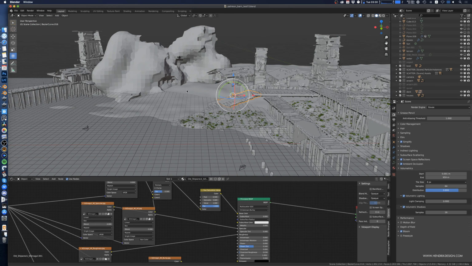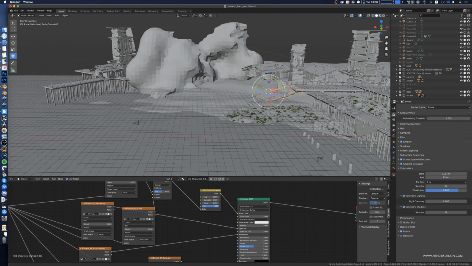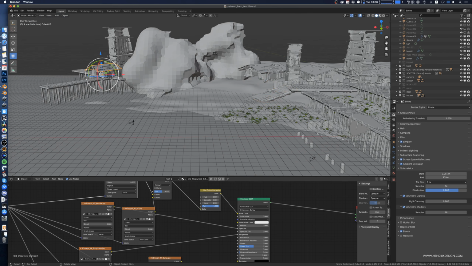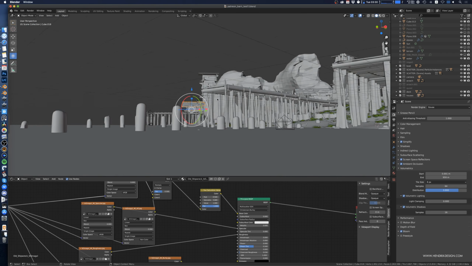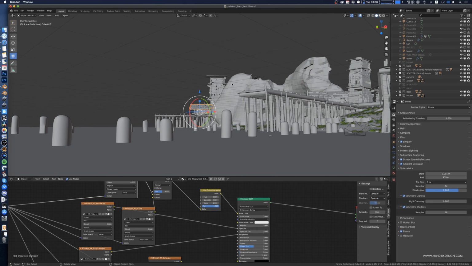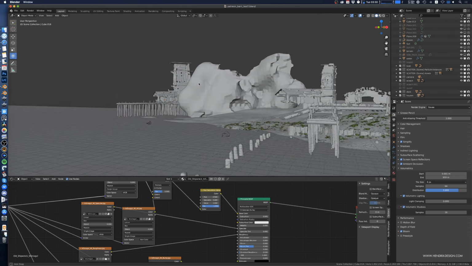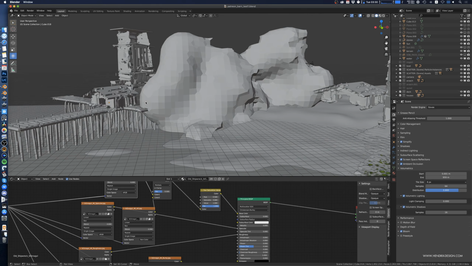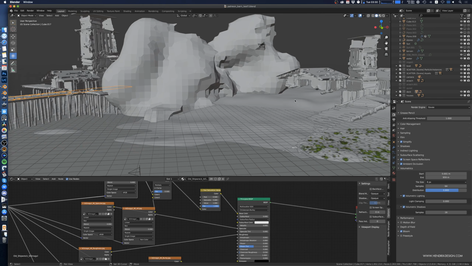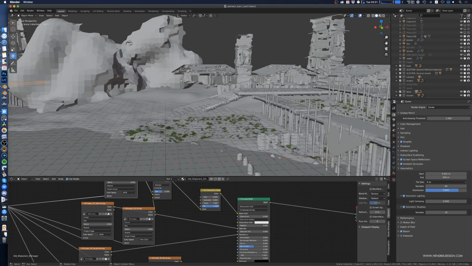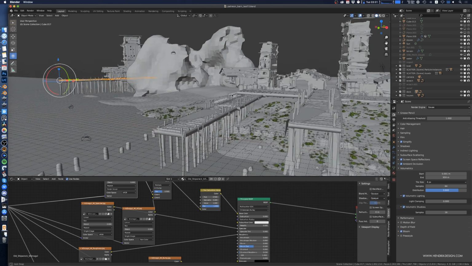Let me also hide some of the other things I brought in, and then I kind of made like another structure here in the back based on one of the shots I made, which is kind of like this. So you have like a nice silhouette sticking out from the mountain, and it's all the same pieces here that is just duplicated, duplicated, duplicated. You can play around with that in the scene file.